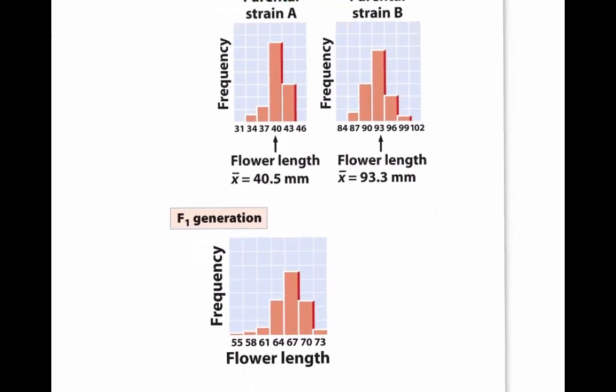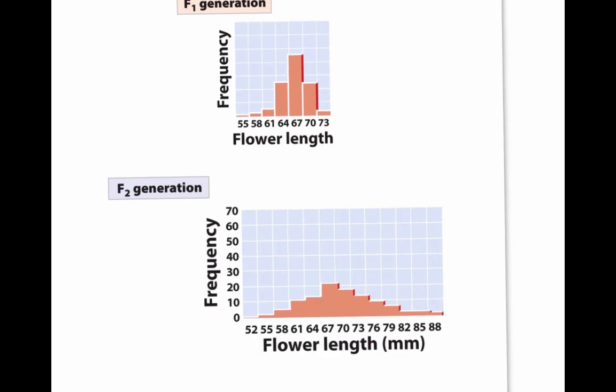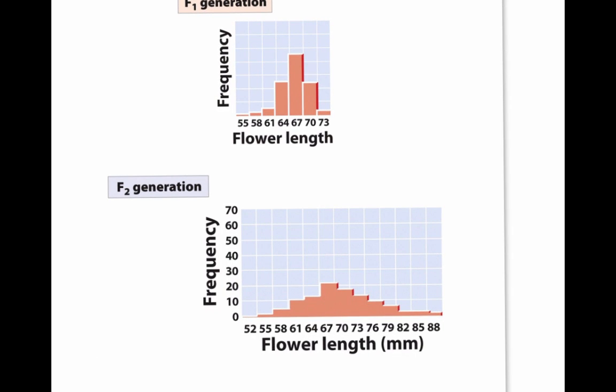Not only that, but if we look at the F1 generation, this one also has a similar variance, which is also due to the environment. Now, what happens though when we look at the F2? Well, in the F2, we are going to see two different variances at work. One is the variance due to the environment, and the other one is the variance due to the genotype. Now, how do we estimate the variance due to the genotype? Well, if you just look up here, the only variance at work here is the variance due to the environment.